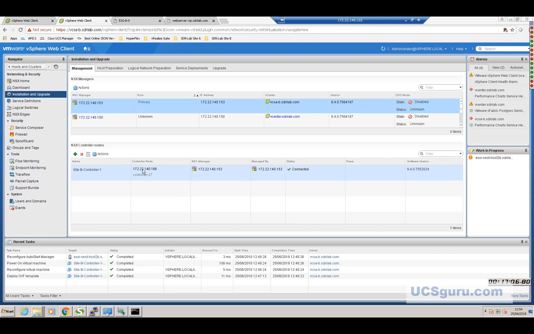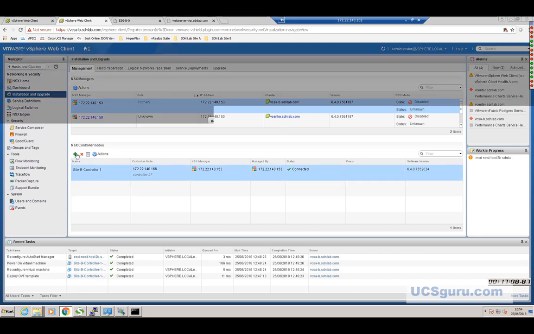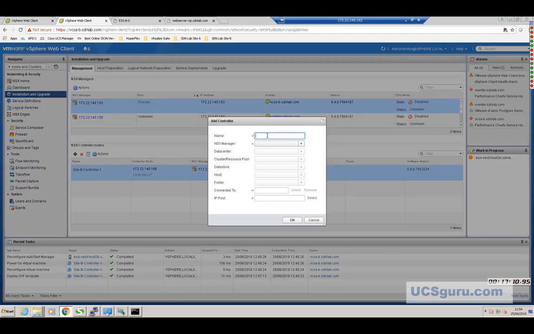Okay, so now let's do our controller 2. So again, I'd call this site B. Controller 2. NSX Manager to pop in.